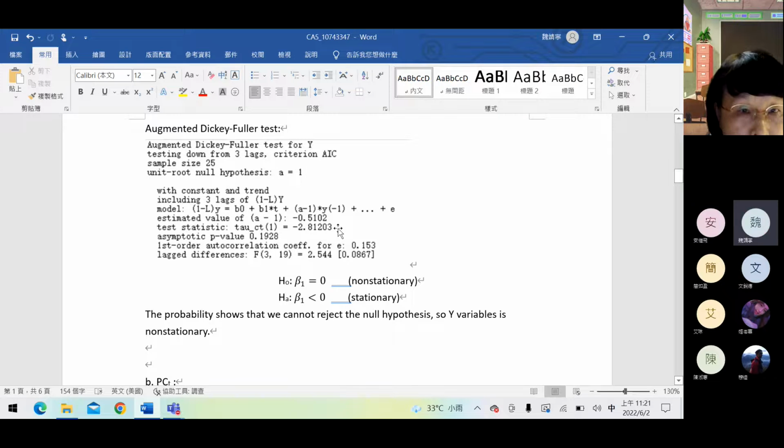2.812, which is really different from what I just showed you, right? I'm showing using the second version. And I also showed the one with no lag, the other one is one lag. And now Esther shows the third version with 3 lags. Again, different version and different sample size. Therefore, the critical value is different.